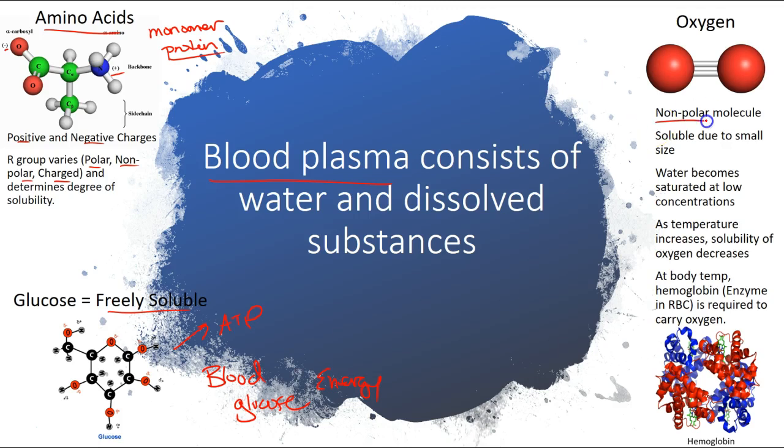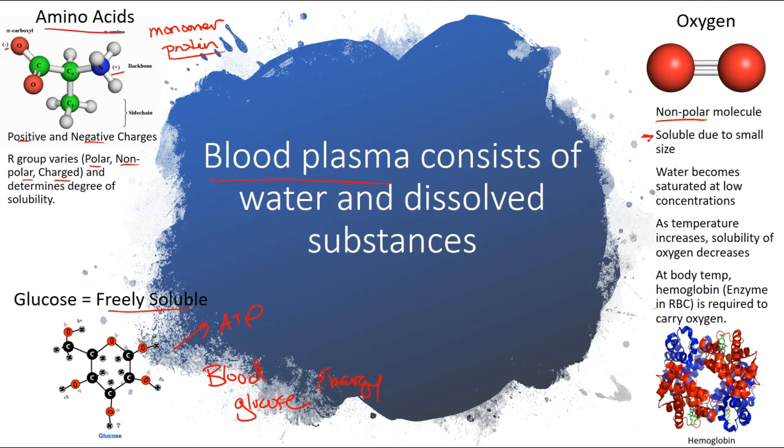Oxygen is a nonpolar molecule. It is soluble, though, due to its very small size. Because it is essentially just a molecule made up of two atoms, it is very small. It is soluble based on size alone. I know I've said in previous slides that nonpolar molecules are typically not soluble in water because water is polar and polar attracts other polar substances, but size plays a role in solubility as well, and because this is just a two-atom molecule, it remains soluble.